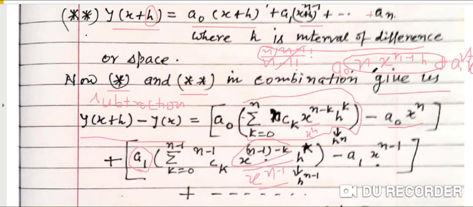N minus 1. So if you take this x, you are interested in the highest power. So this will be common. So this will be a naught n h plus 1 plus a1. So the coefficient will be a different quantity. Similarly, when you take x minus 1, this x n minus 1 will be cancelled by this x minus 1. So next we will get what? No, this is not here.